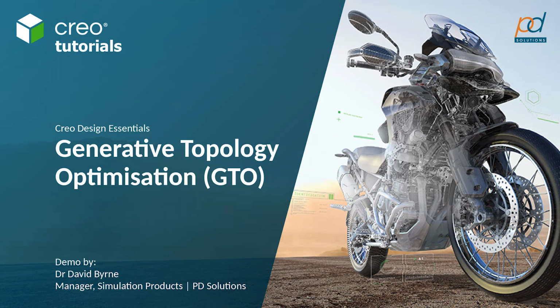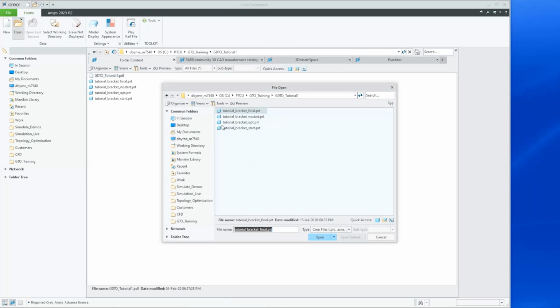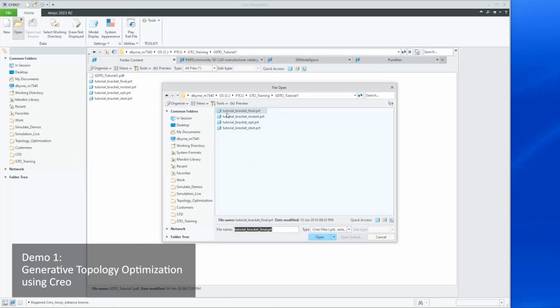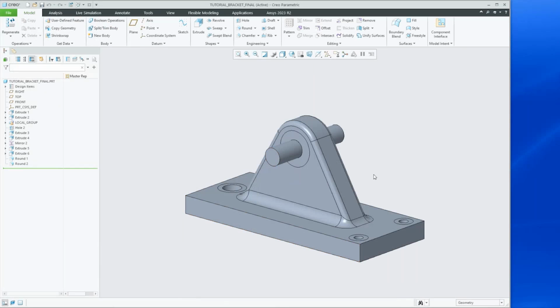All right, so I'm going to switch now onto my Creo window, and I'm going to load an example. This is actually the first tutorial from the training course.